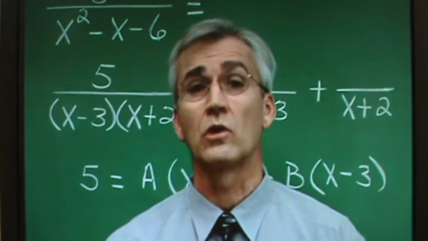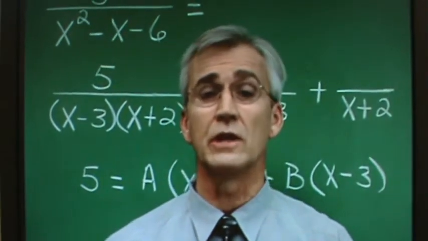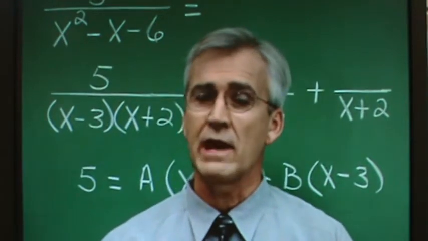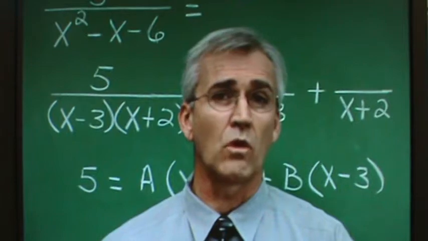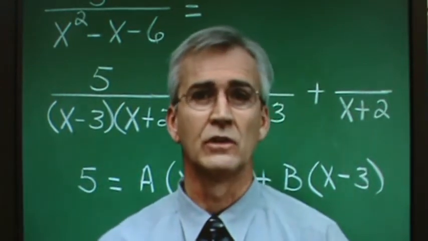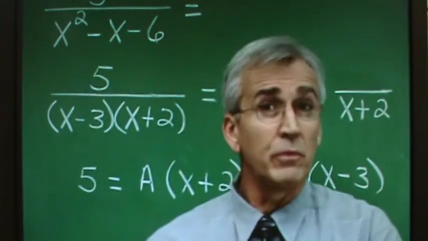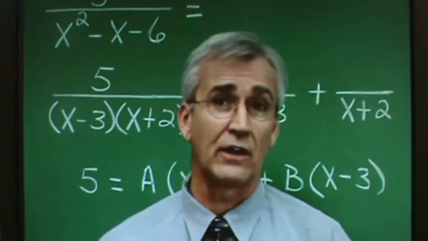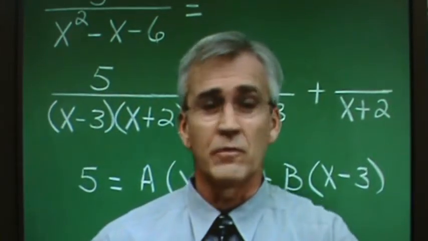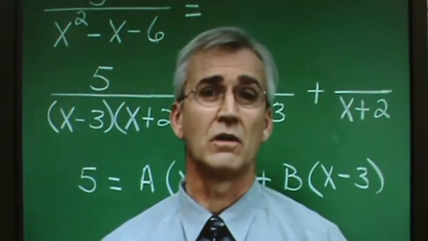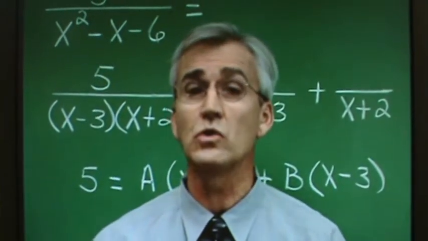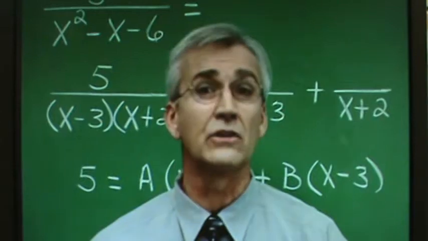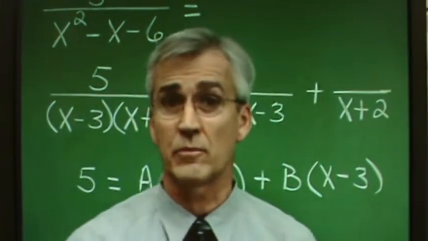In this segment, we're going to examine a procedure in which we take an algebraic fraction and we rewrite it as the sum of 2 or more relatively simpler fractions. Well, the simpler fractions are called partial fractions, and the process is sometimes called partial fraction decomposition because we are decomposing the original fraction into the partial fractions. Here's how the process works.